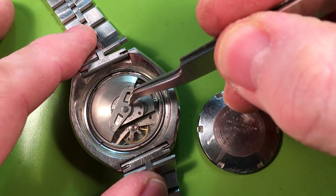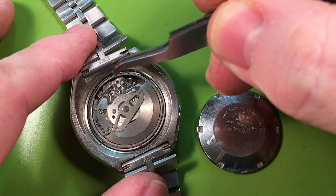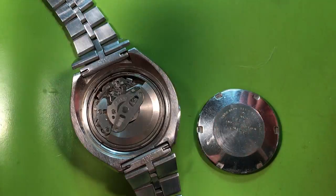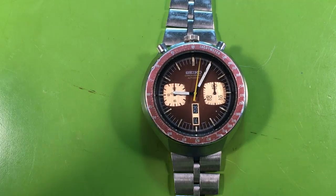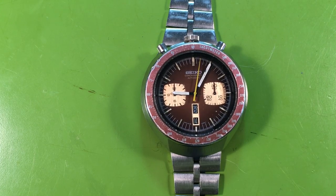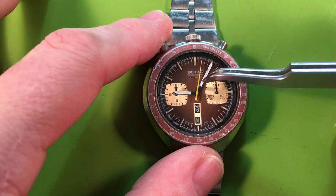The winding also feels really not good. It feels okay if I'm auto-winding it. There, it's okay. But this manual winding, there's a series of gears under here, and it does not feel good. It feels like it's skipping and grinding, and the stem is too long, so that's kind of funky too. So I can't really assess the watch the way I like to assess these. I can't tell if the chronograph wheel is good. I just can't get it running.